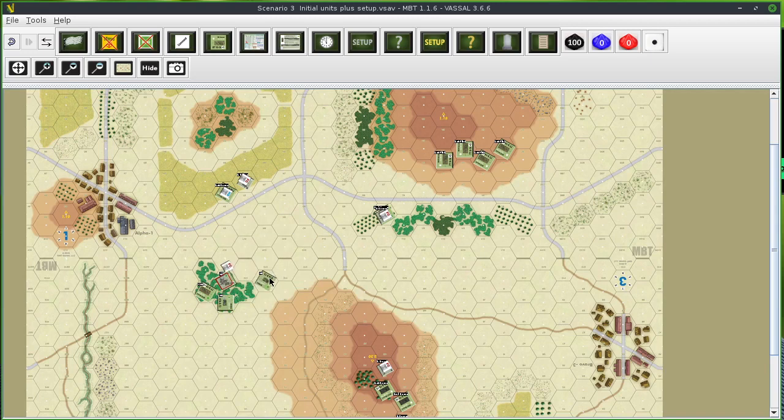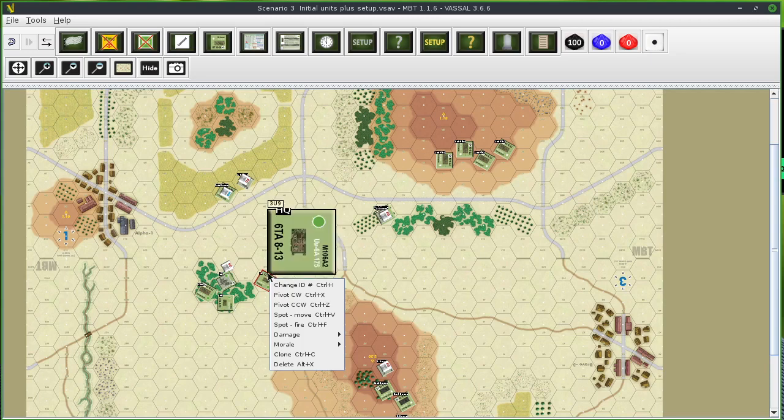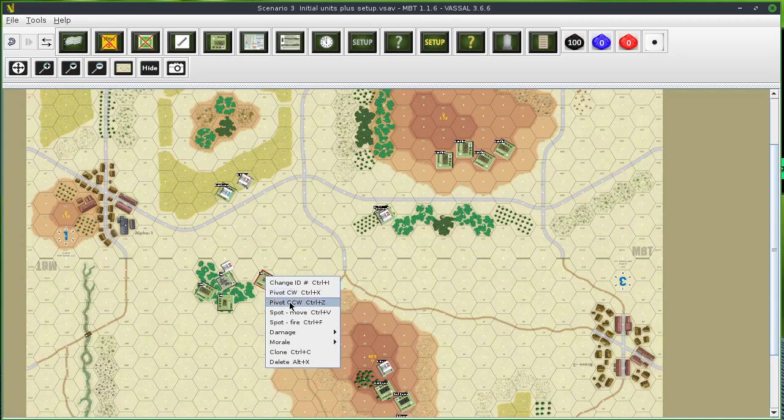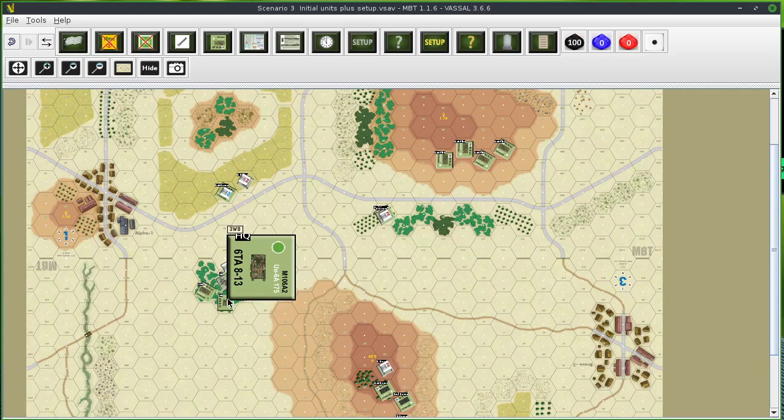Now, why do I have two 106s? I might have cloned one of them by mistake. Okay. Yeah, that's what I thought. I only have one 106. Now the recon units can call in GP fire from the 106, indirect fire. So that's a good thing, I guess.